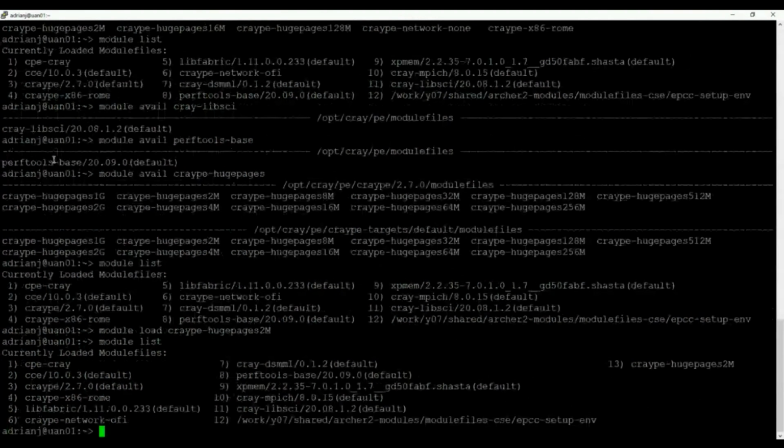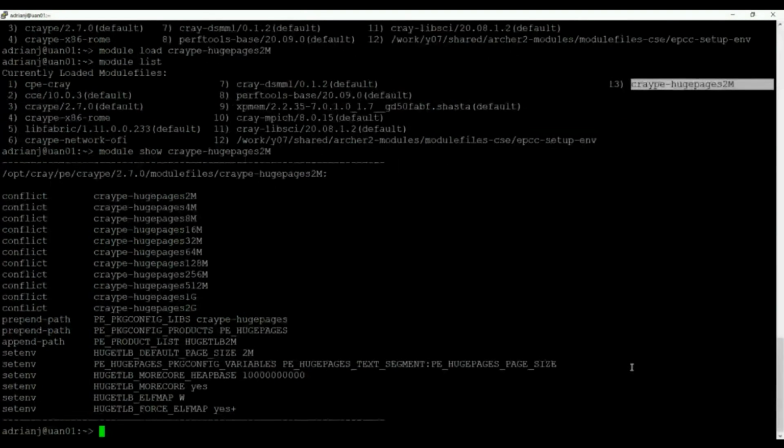If now I do a module list, we can see I've got another module loaded here. And what this has done is it's set up the environment variables associated with this package so I can use it properly on the system. Actually, it doesn't do anything magic. It just exports a whole bunch of environment variables, because you can see what it's doing. If you do module show craype-hugepages, it can tell you you can't load it with these modules. And if you do load it, it adds these environment variables in. It adds these things into the various paths. So that's all it's doing.